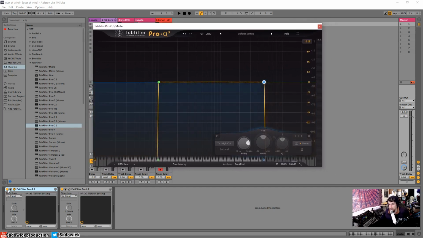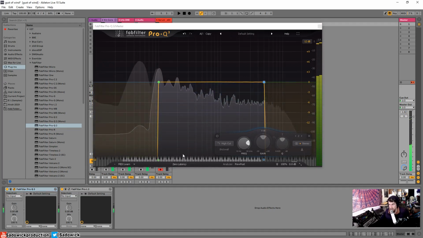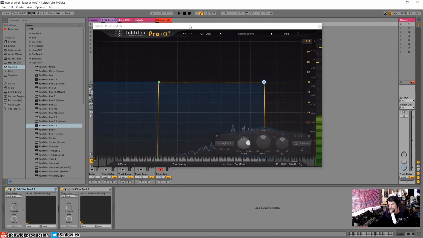It might sound a little bit different, but the idea is to give you a good starting point. And we can give a try to the natural phase and things like that. But we're not using this in a final track. It's just a reference, and it's a great way to stay in shape.